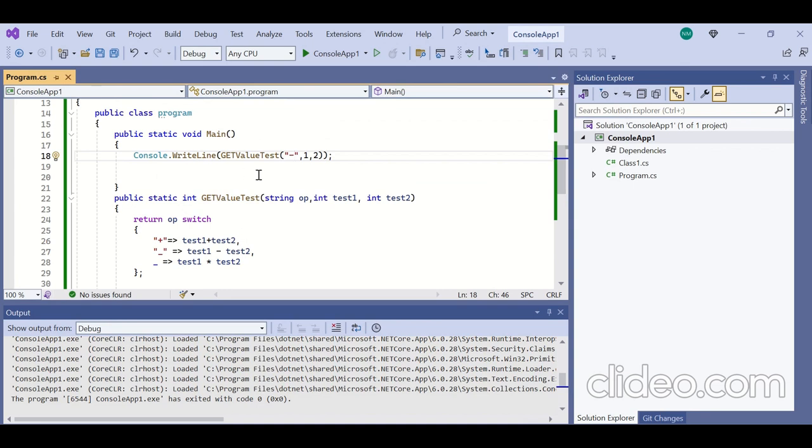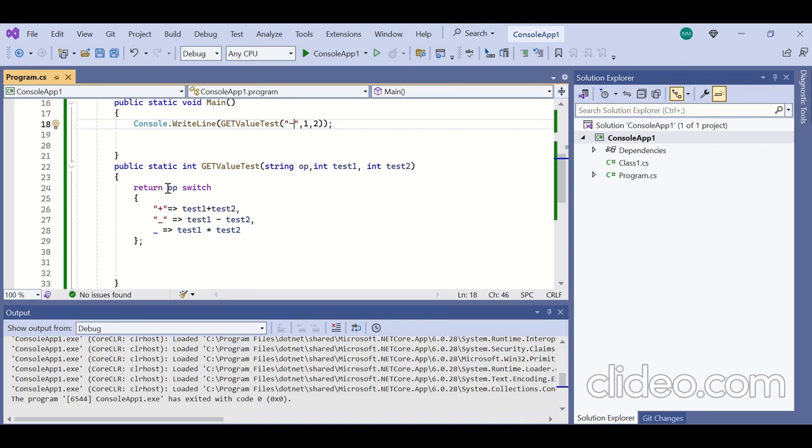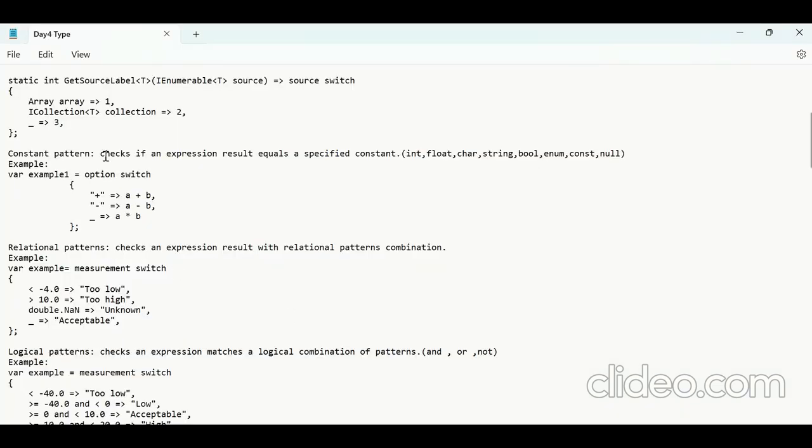As I said, this is a constant pattern. Here this value is directly matched with the constant value given in the case. It checks if an expression result equals a specified constant. That's it. Here you can use int, float, char, string, bool, enum, constant, null, mostly all the inbuilt types you can use here.